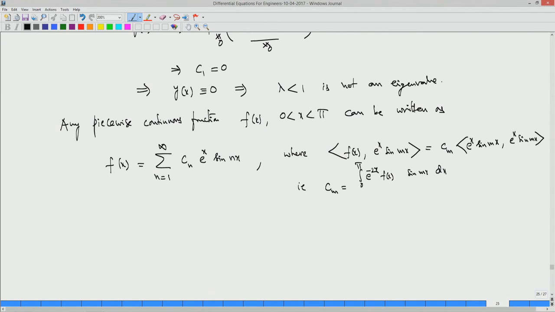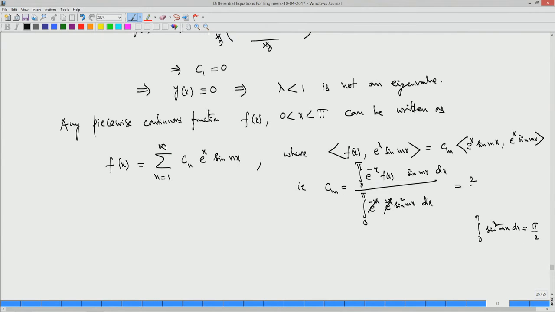So this e^x and e^(-2x) will combine to give e^(-x). This is divided by the integral from 0 to pi of e^(-2x) times (e^x sin mx) whole squared. When you square, the exponentials cancel. What you get is the integral from 0 to pi of sin^2 mx dx, which you can write as (1 minus cos 2mx) divided by 2 from 0 to pi. That value is just a half of the limits 0 to pi, so you have pi by 2.